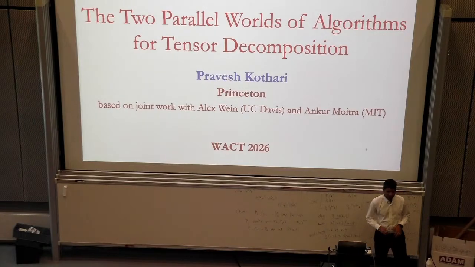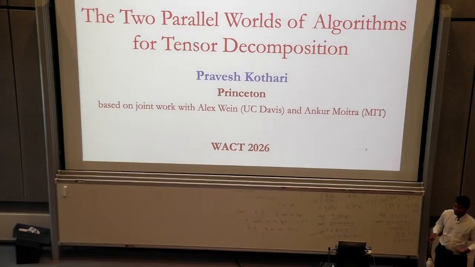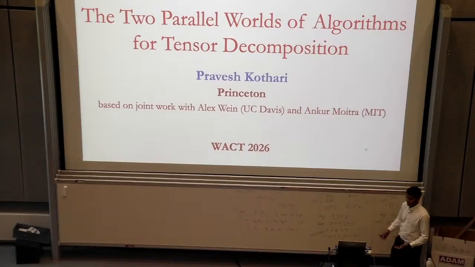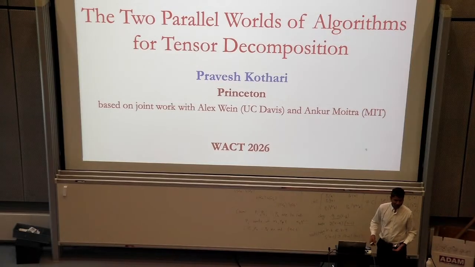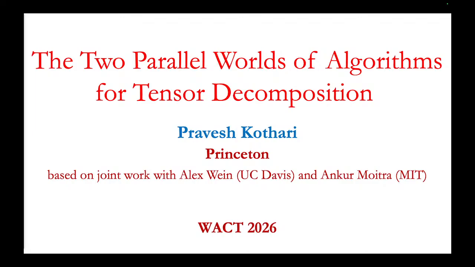So 70% of this talk is about a single result, and 30% is speculation. Hopefully, you'll like both. The 70-30 is basically the two worlds I want to talk about. The first world is the kind of results that are closer to the interests of most of the participants here, and that is the bulk of the talk. And then 30% of the talk is about a parallel line of work on tensor rank and tensor decomposition that seems to have very disparate looking results from this first part.